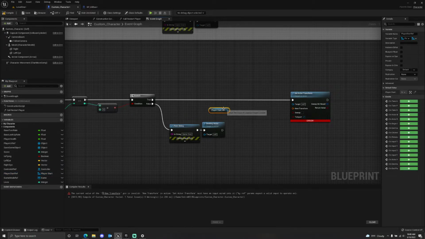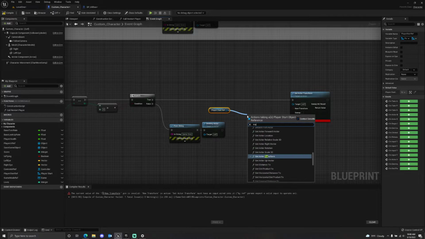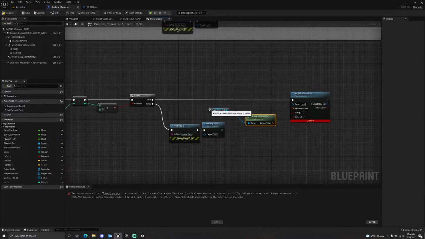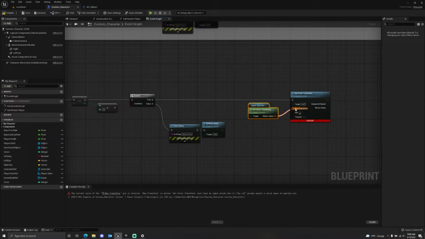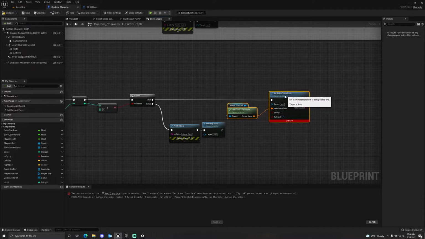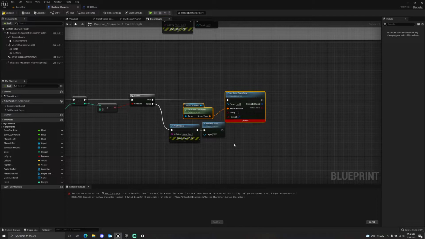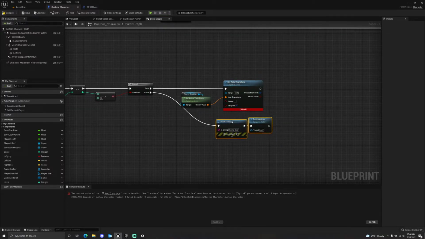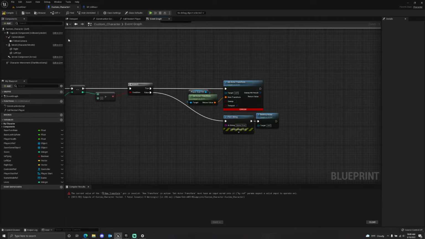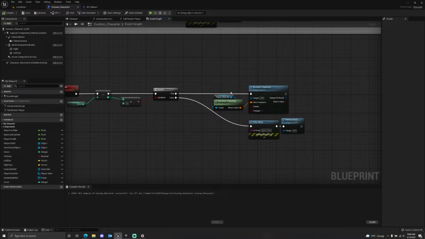I want to get that, and then I want to grab its transform, and I want to hook those up. So I want my character to spawn back at wherever the spawn point is. And I can demonstrate that in a moment. So now we have some simple logic to teleport back when we die.